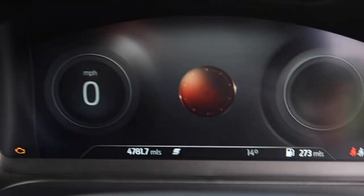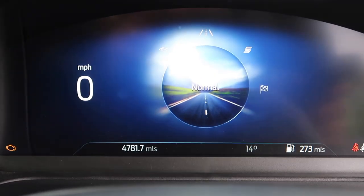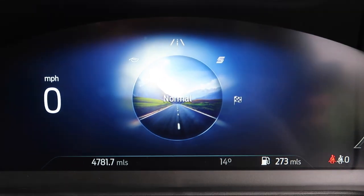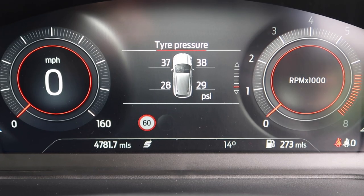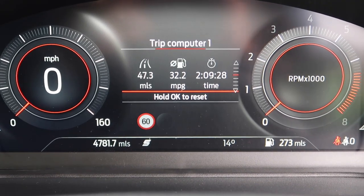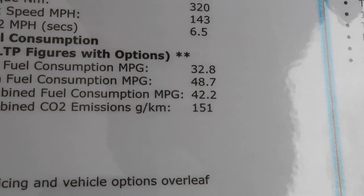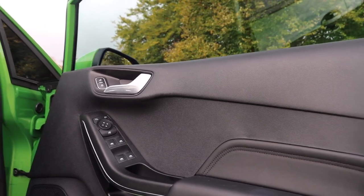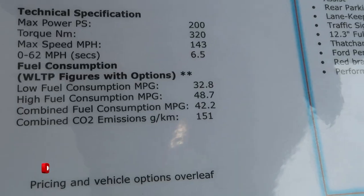If you hit the mode button you'll find a choice of four driving modes: Sport, Racetrack, Eco and Normal - pretty self-explanatory. In Sport mode you can toggle through the displays in the middle - you've got performance gauges, performance details, tyre pressures, a calm screen, and fuel economy. On a combined run you can expect up to 42.2 mpg and on my drive here today, which was mostly A-roads, about 20 miles, I got about 35 mpg in Sport mode using a relatively considerate right foot.